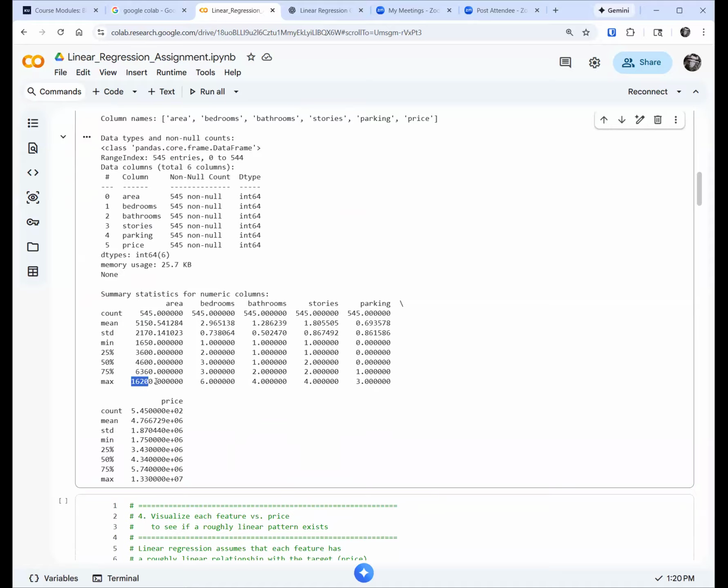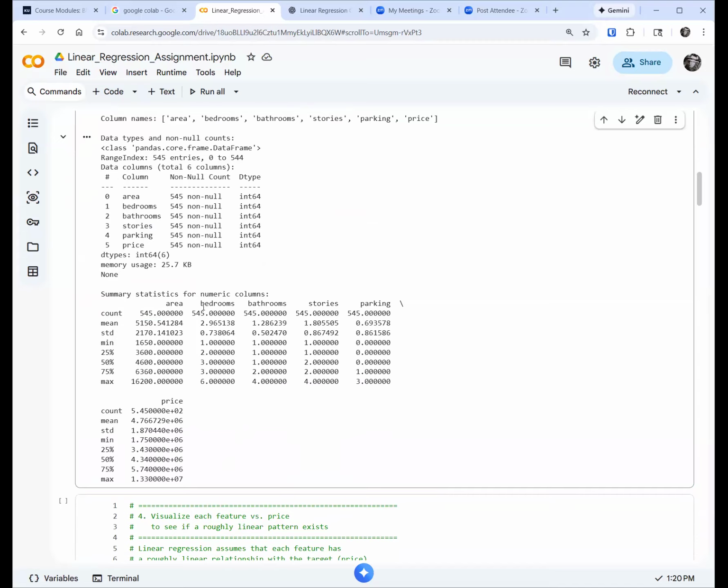So we see, for example, the count, how many observations we have, the mean, the standard deviation, the minimum, and the maximum. You're probably wondering why we need to know this statistical summary. Well, you're looking for outliers. Remember that one of the weaknesses of linear regression is outliers. We want to identify whether there are outliers in this data set, and if we find them, we want to delete them.